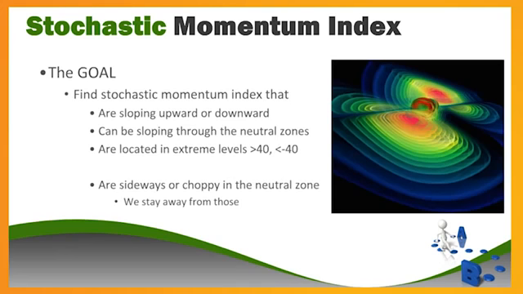A lot of folks don't use this concept inside of the stochastic momentum index, but the neutral zone event is anywhere from 25 to negative 25. And what happens in there is very suspect, meaning if you are looking at lots of wave movements inside of that region between 25 and negative 25, a lot of that movement is false.